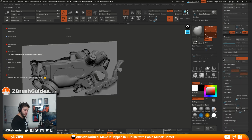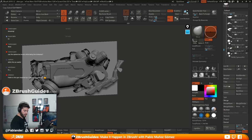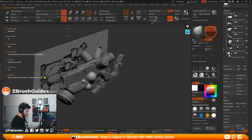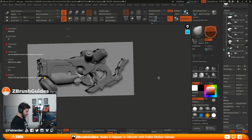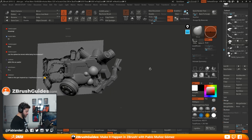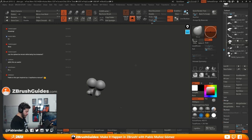And for you guys, mirror and weld should be under Geometry, Modify Topology, Mirror and Weld. Cool. And I'm going to do the same thing with these spheres, mirror and weld. So now we have them on both sides. So if I do live boolean, here is a little problem. See, right here in the middle, these two spheres, let's get out of boolean. These two spheres, when I mirror and weld, if I go into solo mode, they're being connected. So they're going to create a hollow area, and I don't really want that.